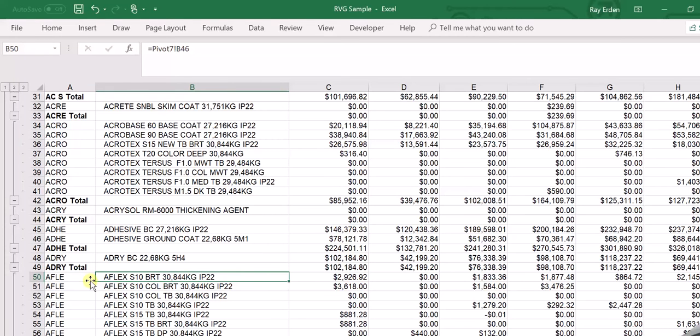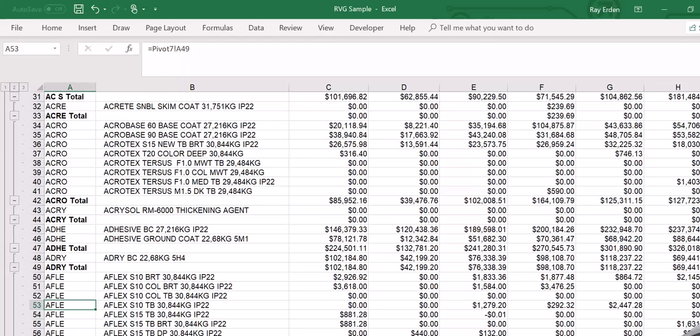Now, if I was using VLOOKUP, using AFLE to get the value in column C, or any other column, it would stop on the first occurrence of AFLE, and it wouldn't go to the next one, because they're all AFLE. This is by definition how the VLOOKUP function works.